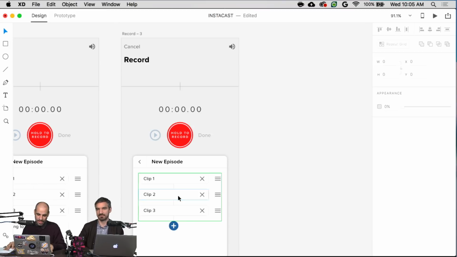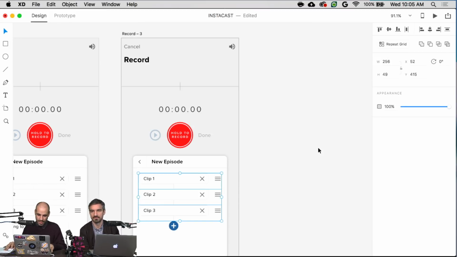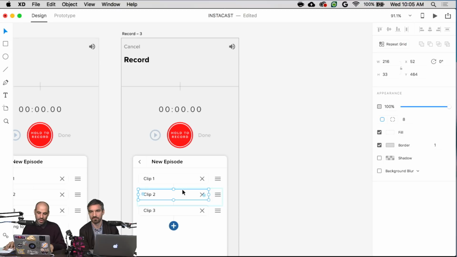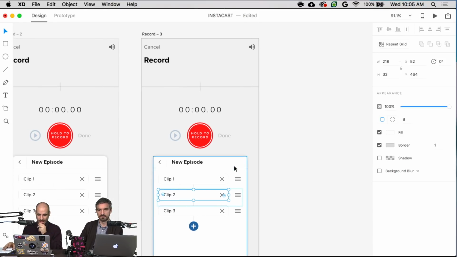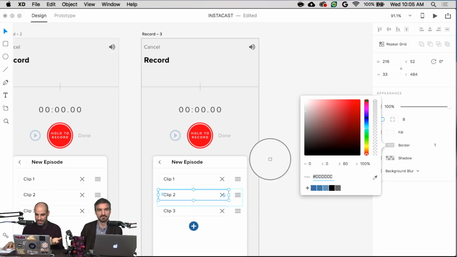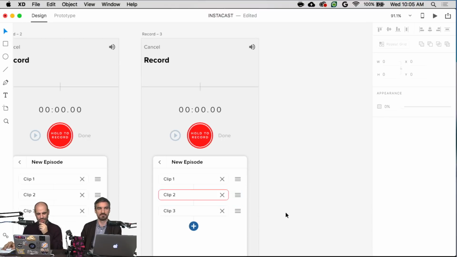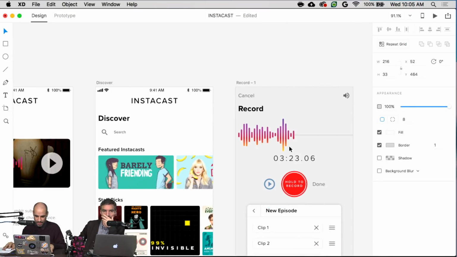And maybe also we can talk about, let's break this group here. If you're currently editing, let's say you go back to clip 2 and rescrub and you want to do a retake, how can we indicate that that's what you're currently editing? Maybe the border of it is this red color, but that looks like an error. Oh, that won't do. What about this color?